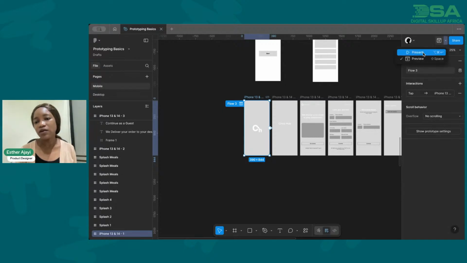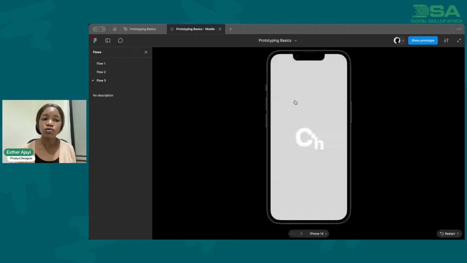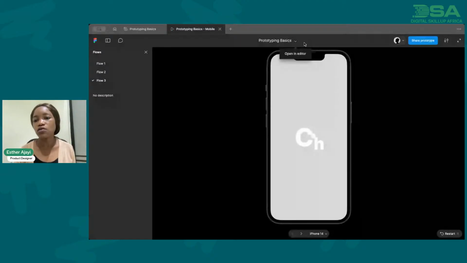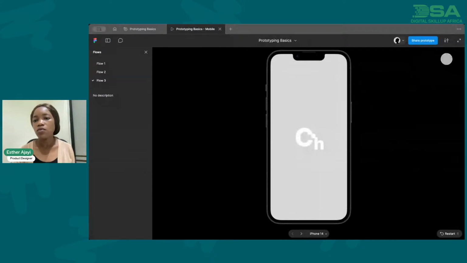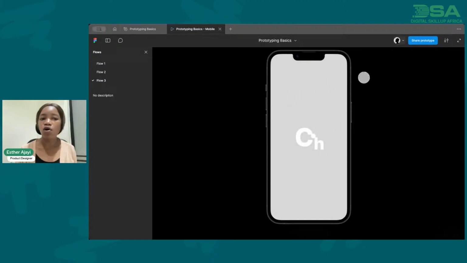Click on that drop down and go to present. You see that my screen is loading, and then we are going to the presentation space. From here, let me see where we can. Okay, no, that's open in editor. There's the place where we can copy the link of the prototype and then send it.